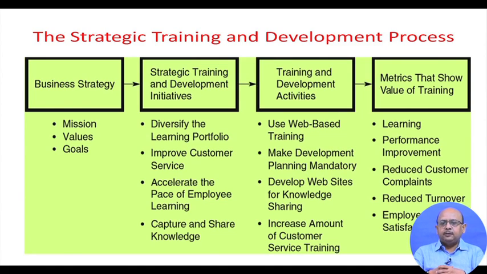For example, for a customer service executive, if the number of complaints goes down, then you can say yes, learning has helped him to provide better customer services, or it has reduced turnovers, and people are more happy and satisfied doing the job. So, there could be various outcomes of the training process. Now, if you look at the strategic training and development process, you have to proactively think about it, then see how you are going to do it and in what way you are going to evaluate the training program. So, this entire framework tells you about the strategic training development process.